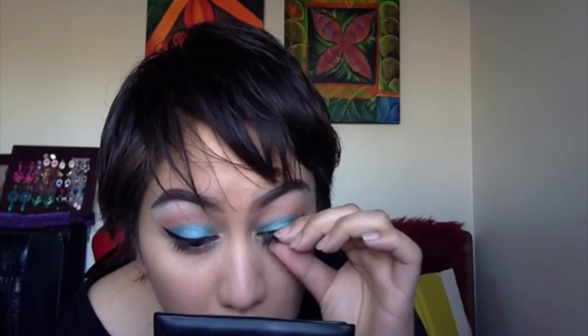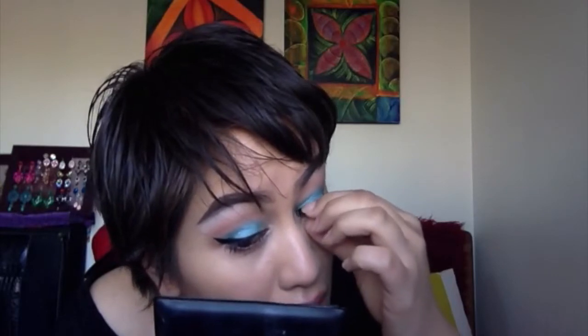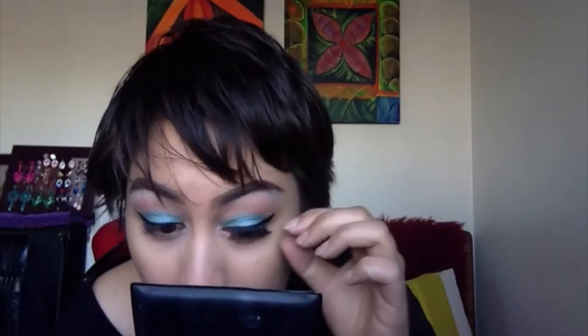These are my favorite lashes from Cala, number 117, and I'm just going to apply that to my natural lash line, guys, and stick it as close as I can. And then there's this wee trick that I like to use: I grab my liquid eyeliner pen and press on the fake lash, pressing it into my natural lash line to get it nice and snug and make it fit really good.